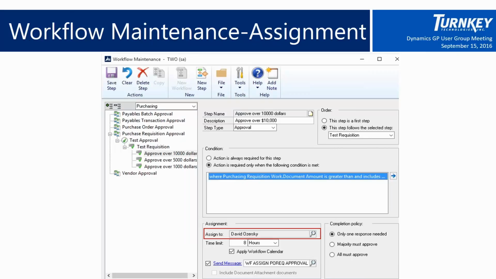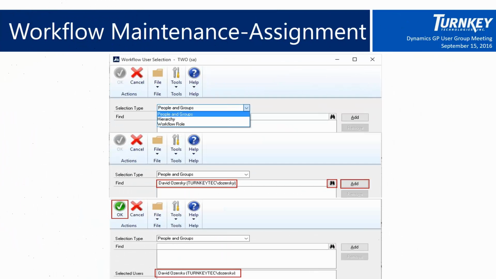Under the assign to, where I assign it and who I can assign it to, it brings me to this workflow user selection. I have 3 different ways that I can select who that assignment or approval process is going to go to: people and groups, hierarchy, and workflow role.